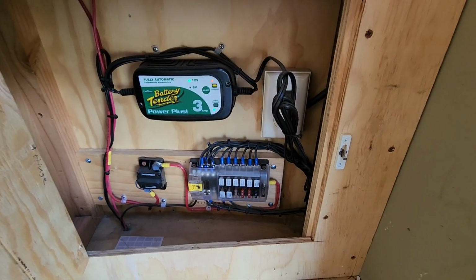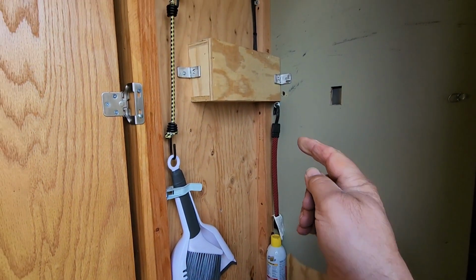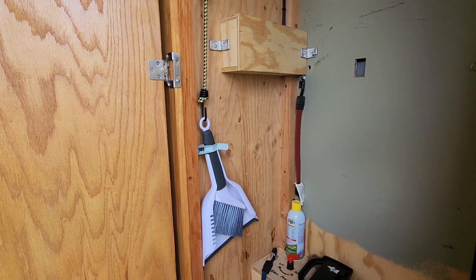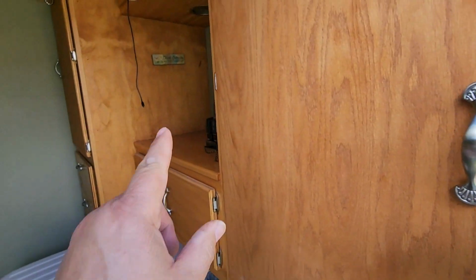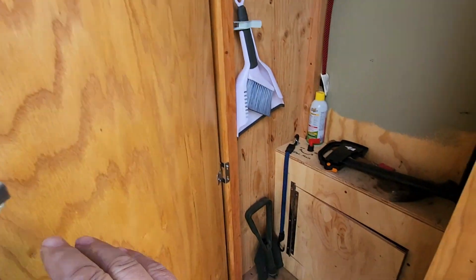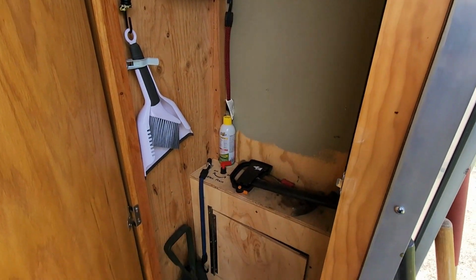The only thing I'm going to do different now is I'm going to take our 110 volt right here, and I'm going to come off of that and run it up, put it through the wall here so I have a 110 outlet inside there. So if we're ever plugged in somewhere at a campground, like if it's a little warm, we can bring a fan with us, put a fan here to plug in, and the fan will blow on the bed if it's a little warm. That's the only thing I'm going to do different there, but not today. So let's get everything plugged back in here now that we know everything's worked.